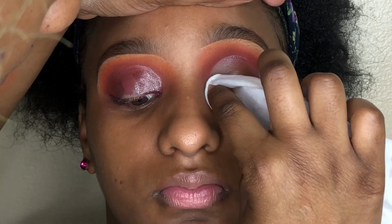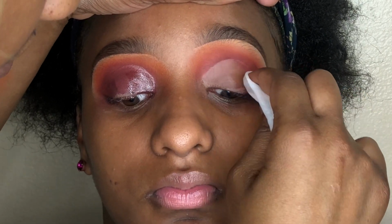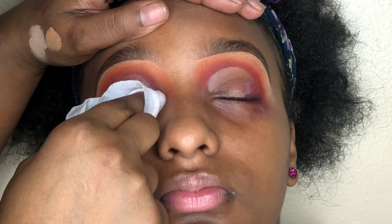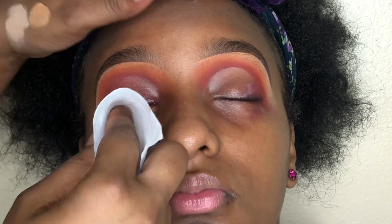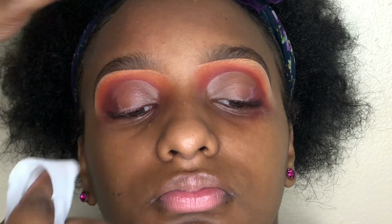Make sure that you get all of it off of your eye though, because you do not want it to seep through and make your cut crease greasy, because that can cause creasing as well as it can just make the makeup come off altogether. So we want to make sure we get all of it off.